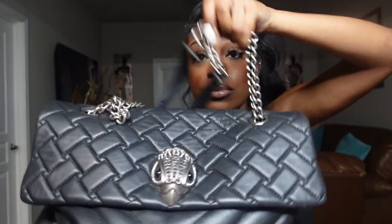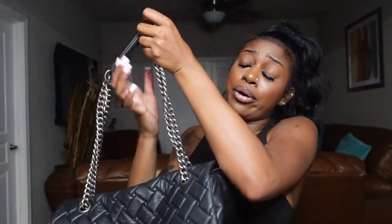It comes with a chain and you can obviously wear it crossbody, but it's so big and spacious and you have so much stuff in there that it's too heavy to wear as a crossbody. I like to wear it on my shoulder because it gives more boss vibes, you know what I'm saying? It comes with this chain, and they come in a few different styles in the extra, extra large, and so many colors. I just wanted a black everyday bag that's as big as my Neverfull, because I was tired of wearing my Neverfull every day. I wanted something black, plush, and just an everyday bag. That's why I got the color black.